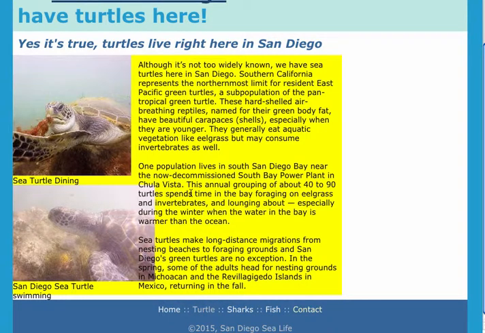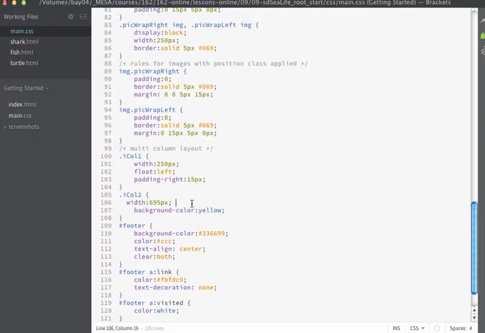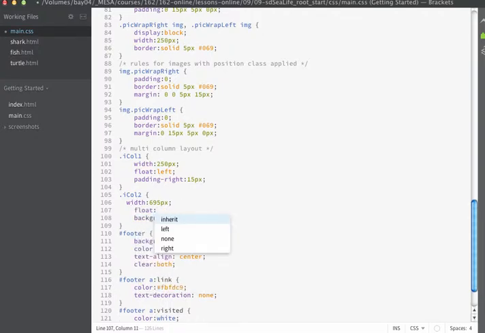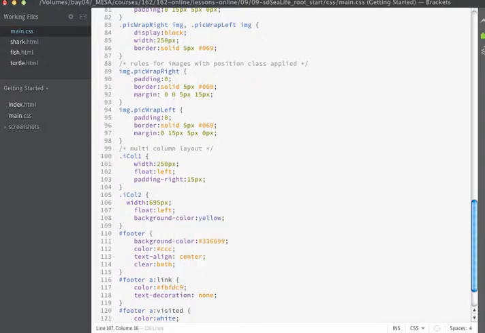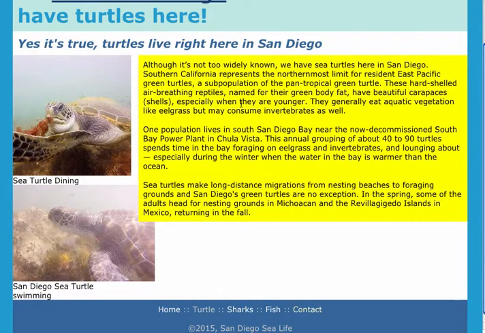So in order to prevent this from happening, what we're going to do is assign a float to the div iCol2 as well. Let's go into the iCol2 and let's assign a float. And at this point you could float left or right. I like to just keep floating left. That makes more sense to me. But if we float it on the right, it would also work in this particular example. I'm going to save and I'll refresh this, and now you can see that this works more in the manner that we want it to work, where the text is filling this whole area. You can see by the yellow background where the text is actually going. So this looks better. It's more along the lines of what we want. Let's go ahead and make some additional changes to this first column so this looks a little bit better.